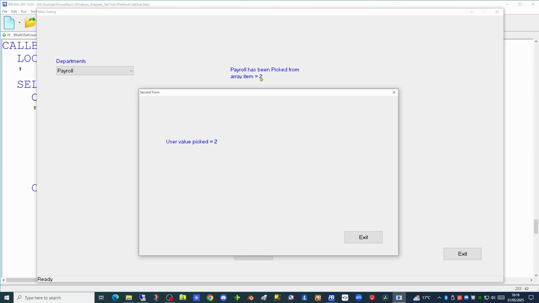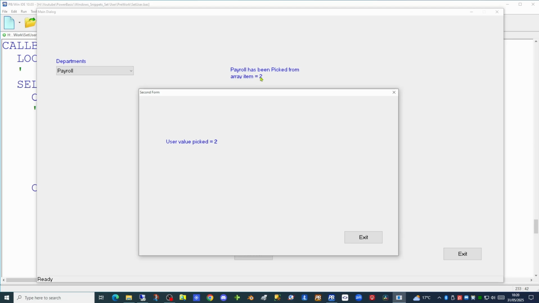in it, and also stored a long value against each item in that drop-down list. Then, having selected an item from that drop-down list, we have pulled back the long value stored on the item we have selected. We have then passed that to a second form using the dialog set and get user commands. And in our second form, we've taken that value and displayed it on screen. This gives you an easy way of passing along values between dialogues and storing them on the dialog itself, without having to display anything on screen to our user, so the underlying numbers of things can be quite easily hidden.